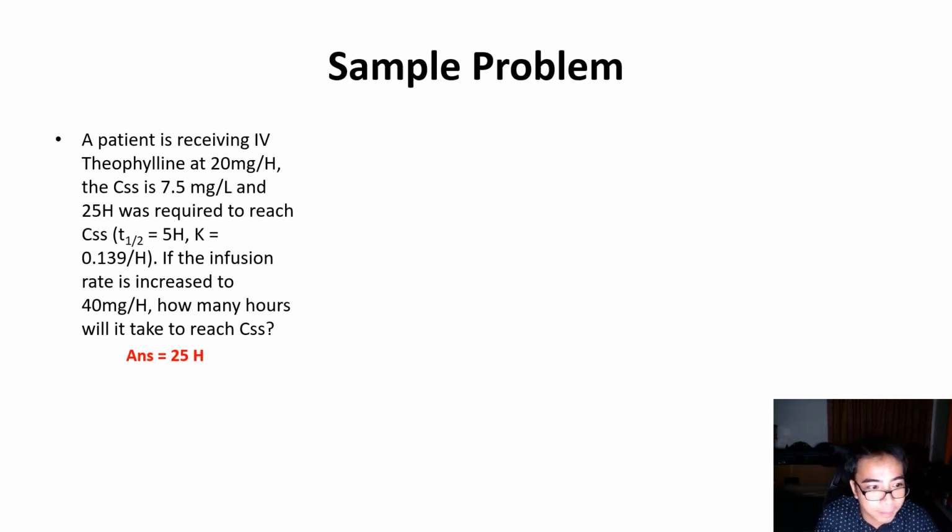Okay, kasi you have to think about what is being asked. Kasi kung makikita nyo, ang daming given. In reality, class, di ba, ang daming given sa atin. Okay, ang tanong dito is, how many hours will it take to reach Css? Right? Binigyan ako dito ng dalawang concentration, and so on and so forth. So now, class, looking at the problem, the only question here is, how long will it take to reach Css? So ang required dito is time to reach Css. Okay, di ba sabi natin, that's just half-life times 4 to 5.